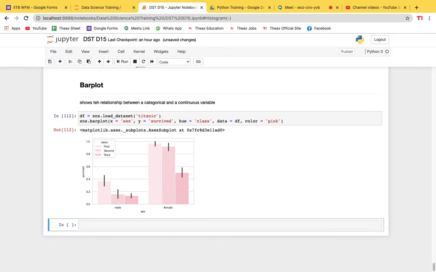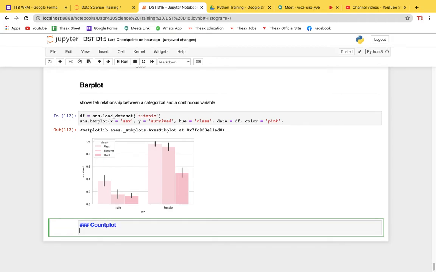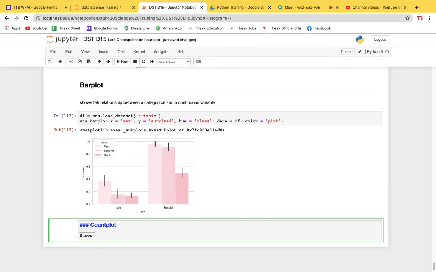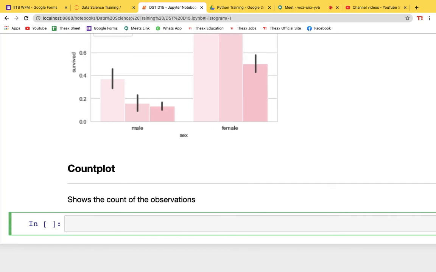Let's say if I just want to see how many people there were according to sex, and I want the data to be df, and let's say the palette we want to use is Oranges.